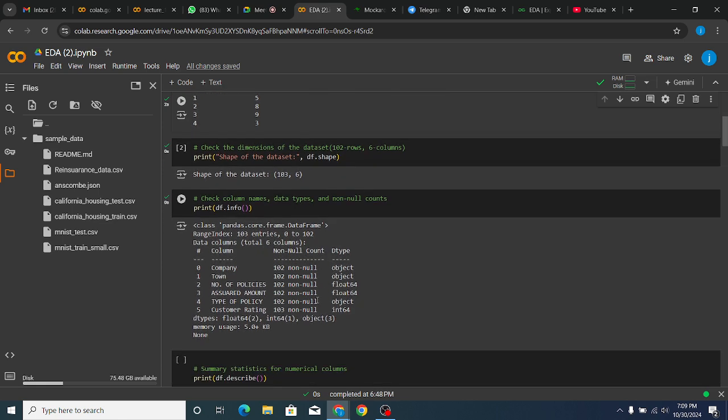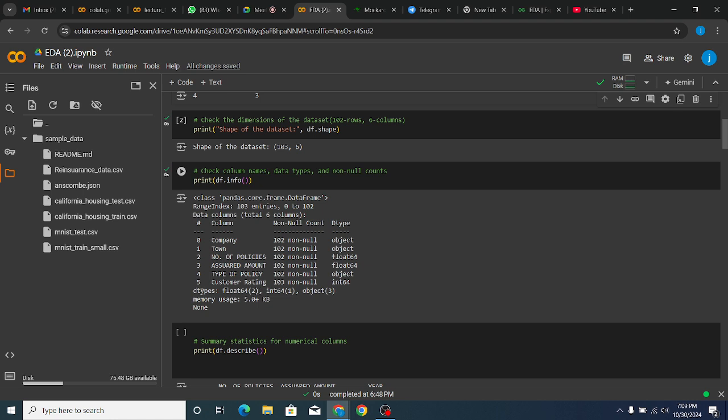Then we have the data columns. We have a total of 6 columns, and the info method even tells us the names of the columns and the number of entries in each column. So we have the company, 102, number of policies, assured amount, customer rating. I think for customer rating we have 103, we are going to check that.